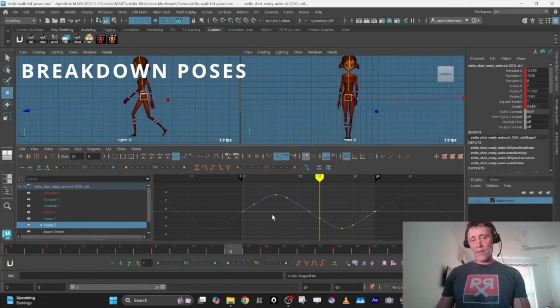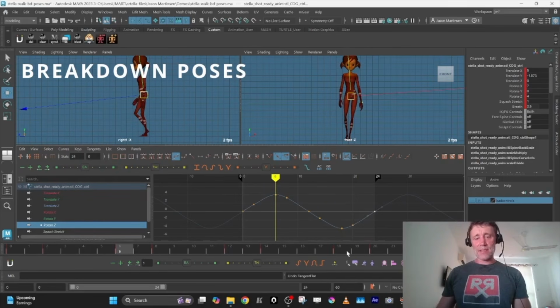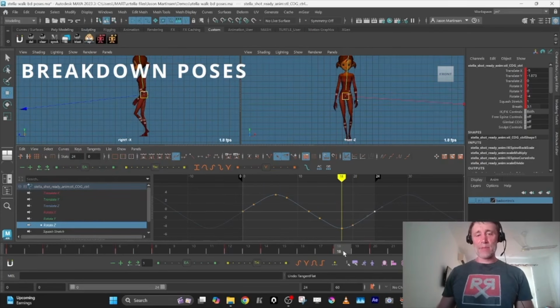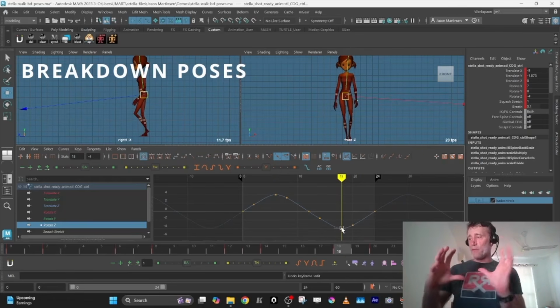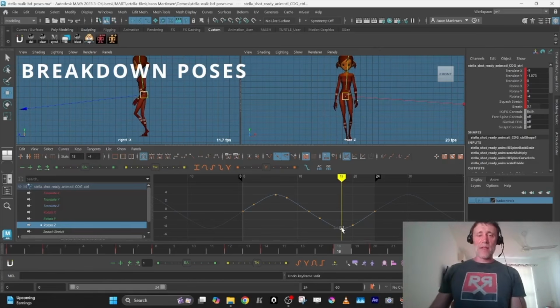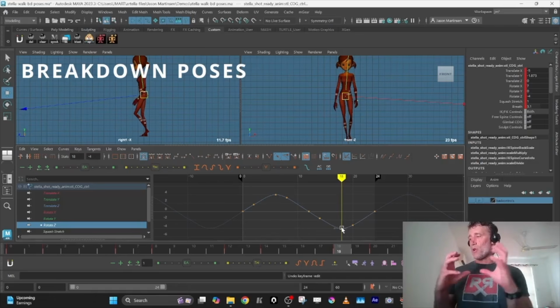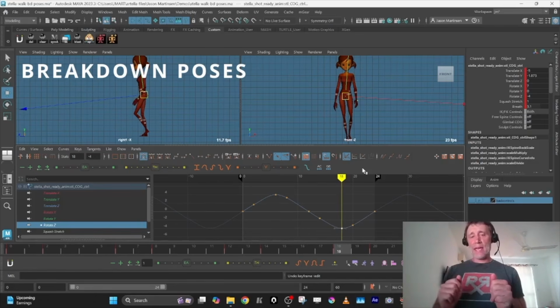But that's the Z curve of the hip. So you can see on frame 6 in this case and 18 are the extremes. They're the passing positions where the hip is essentially rotated the most from side to side, because she's doing a female walk, so we're getting a little bit of swing. The male walk has the same values more or less, but it's just toned down. And in the male walk, usually the feet are farther apart, and the translate Z is more.